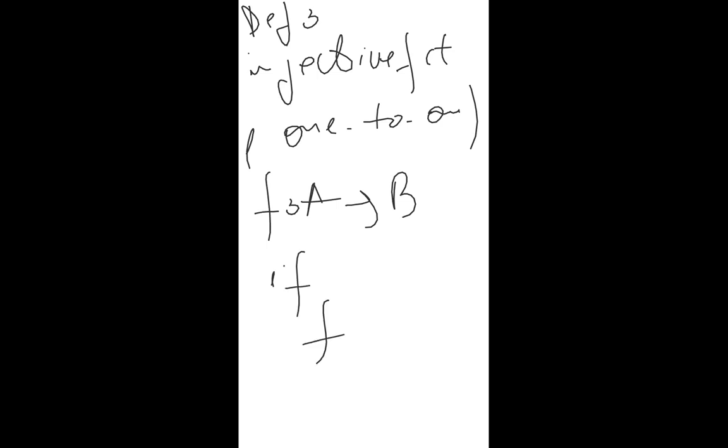Then we define what I said earlier about injective functions, surjective functions, and bijective functions. And we're going to do some proofs. So we define what an injective function is first. These are definitions. An injective function, or a one-to-one function, is a function F that maps A into B, if F(a) equals F(a') implies that a equals a'.